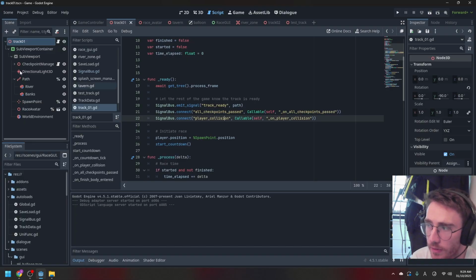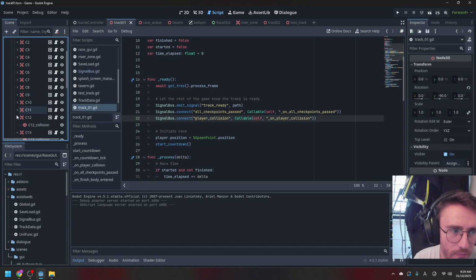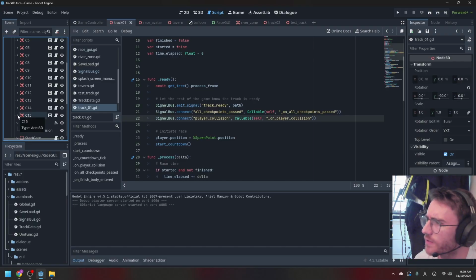Oh yeah, the checkpoints. Last week, every checkpoint had its own script, which is really stupid. Well, I don't know if it is stupid, but it felt stupid at the time, because if I have a script for each checkpoint, and there's, say, an average of 20 checkpoints per track, and I have like 20 tracks, I'll just have 400 scripts that contain like one string of data, which seems silly.